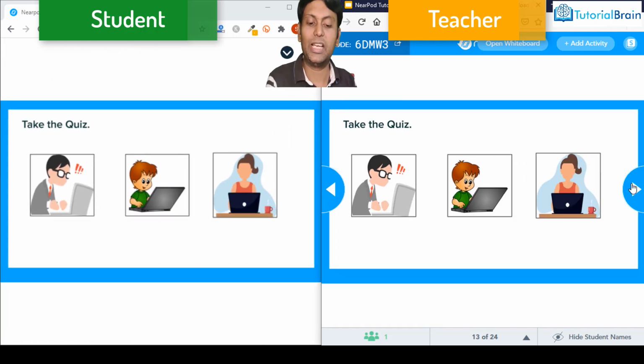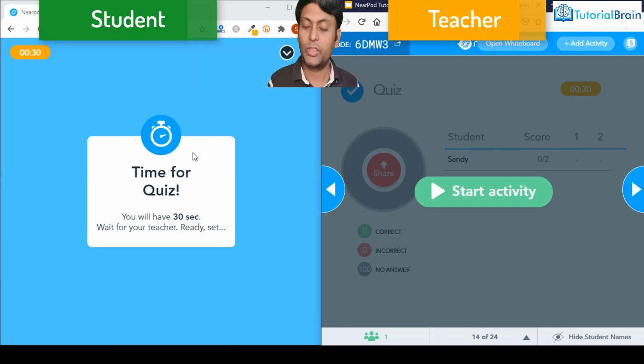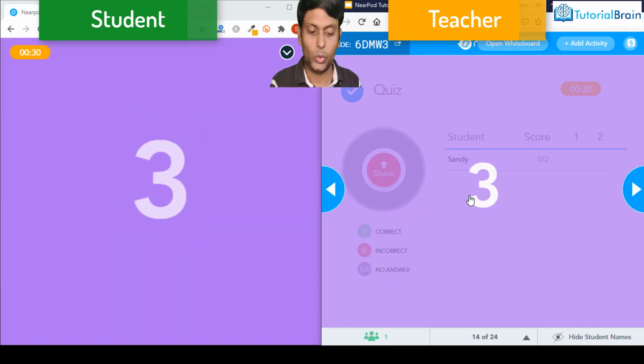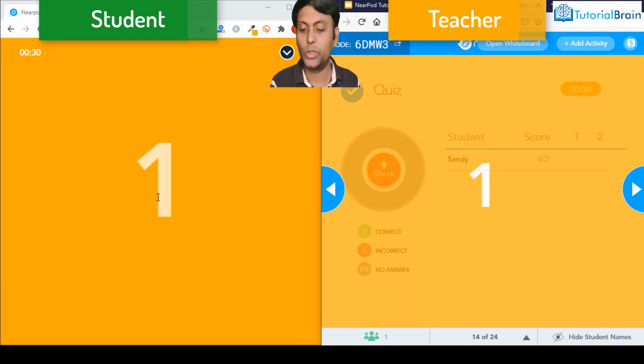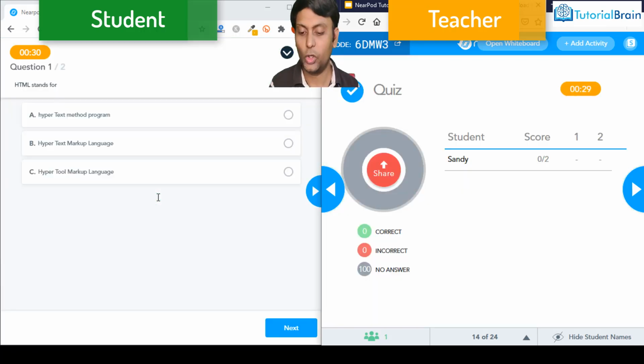It gives a particular slide to take the quiz. Once I move forward, the students will also get the same slide, and you see in this case it says it is time to take a quiz, and you'll have 30 seconds for this particular quiz. Alright, so once I click on start activity as a teacher, my students will be able to start the activity. So I have just clicked on this, and you see towards the left, the students will also get the option.